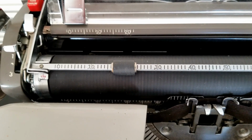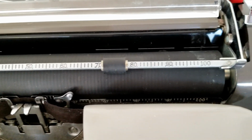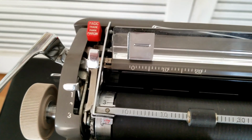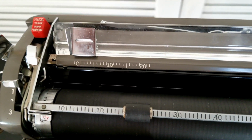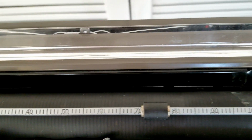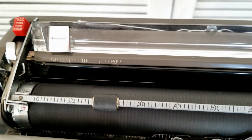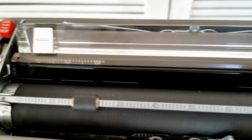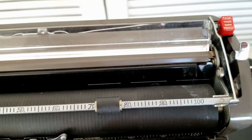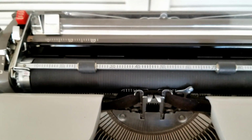I just discovered an interesting thing. Here you see the ruler or the type guide on the type bar. But back here, it only goes to 22. That's very interesting. I guess they did that because it's essentially going to be behind the paper anyway. But I think most typewriters go all the way across, don't they? And of course, I'm totally revealing myself as a complete and utter newbie. But there you go.